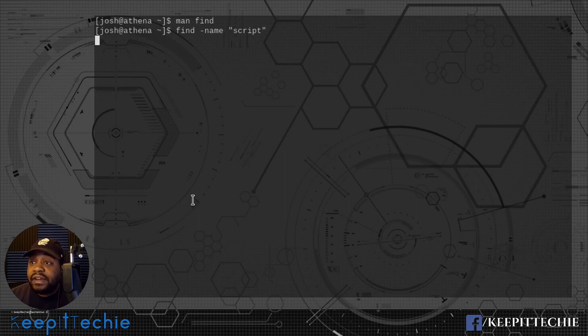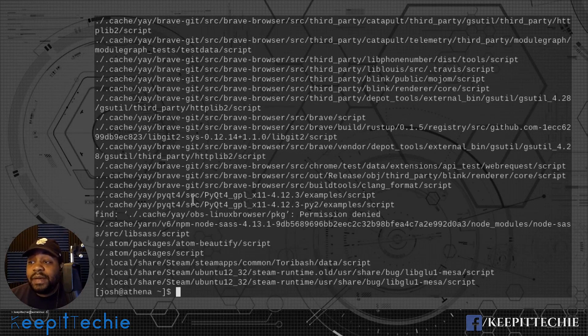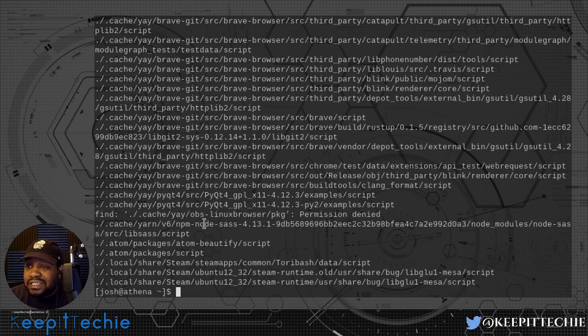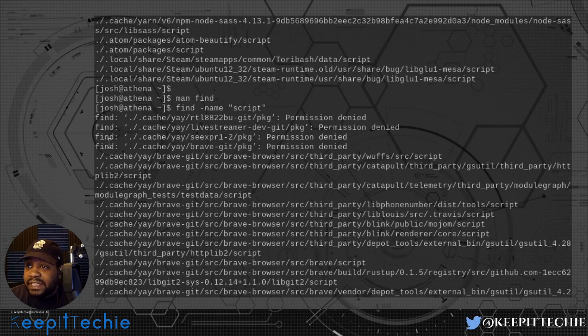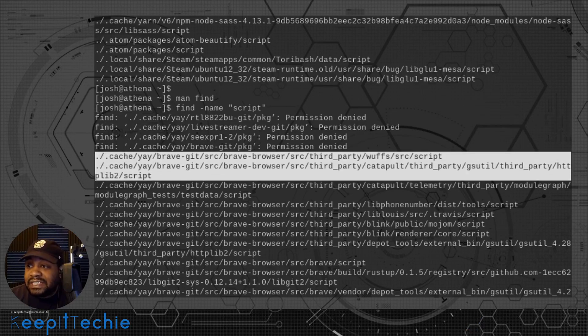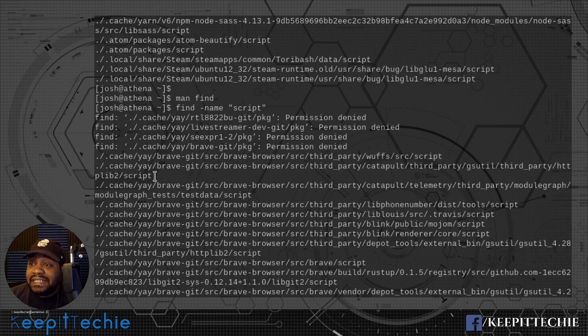So let's press enter there, and that'll go through, check our system, and pull back any file with the name script in it. And if we scroll up, we can look through here and you'll see there's a whole bunch of files with the name script in it. Now some of them it can't access, or some directories it can't access, which is fine. Just ignore that. If you have access to it, then you don't have to worry about looking in there. But you can also run sudo along with find, and that'll search those directories that you don't have access to currently, because it may be owned by root or another user. But like I stated, it pulls in every file name with the name script.